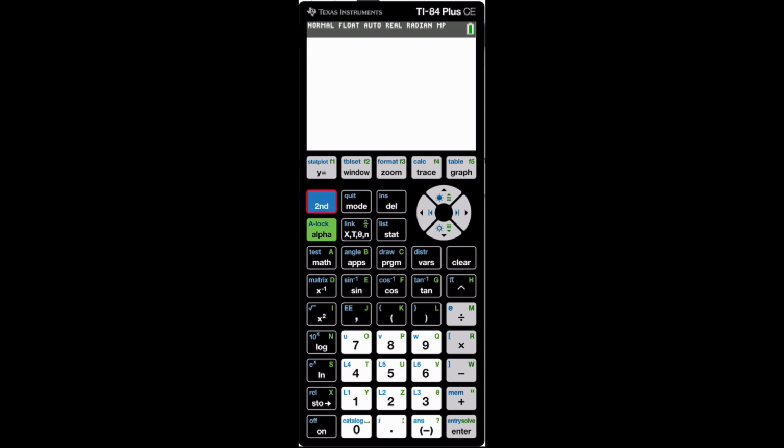So in the calculator, we go second vars, which is distribution, option 2, normal CDF, which is the cumulative density function. You press enter. The lower bound in this case is 38, and then the upper bound is positive infinity. So 1e, which is second comma, 99. The mean in this case is 28 with a standard deviation of 7.5 months. Press paste, press enter, and the answer is 0.0912.